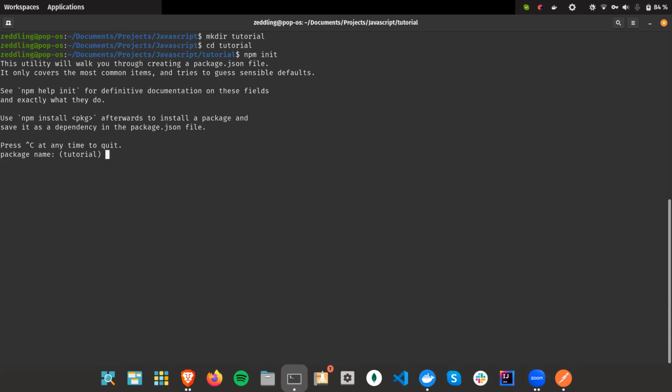A lot of our dependencies will be in this particular file. It helps us with package dependency management within our project itself. Once you enter npm init, you can just press enter for everything. If you need to write a description, feel free to write a description.